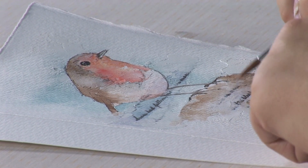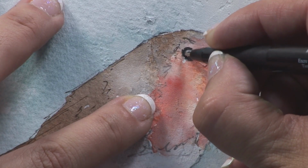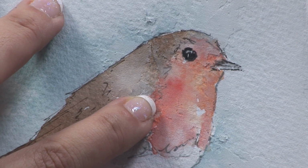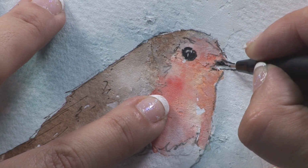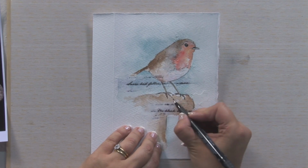That's as much as I want to do really, otherwise I'll start getting really pernickety with it. And then I can have a look at it and say to myself, well, is it strong enough? Is it bright enough? Has it got enough punch? And I can see that the eye area really needs to be gone back over. So I'm going to use the black pen as I did before, but this time I'm really going to lay down the colour, being really careful to not go over those lovely highlights that I created. I can put some shading into the beak and put a little bit of texture down so that starts to come out. I can go back into those talons, back down here. That looks better already, starting to come out.